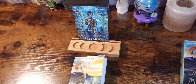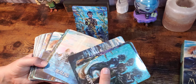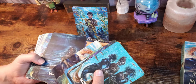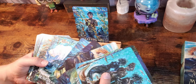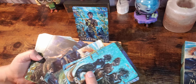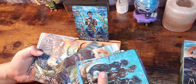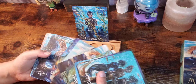I know I'm not. So if you're a mermaid lover, this is definitely a beautiful, beautiful deck. It's got diversity, inclusivity, it's got heart. It is really gentle and sincere. I feel like it's very much a peaceful deck. It's one of those decks where it has a soft energy about it. It's not going to hit you in the face with answers. It's going to just gently tell you, which is fantastic.